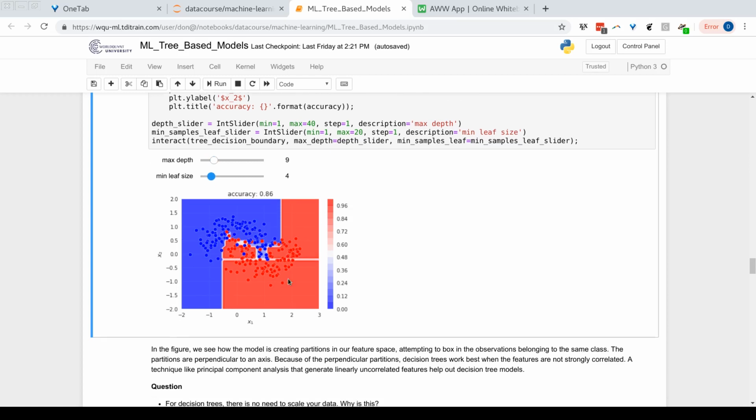One way you can view geometrically what is occurring in a decision tree model is that it's trying to box in the observations, isolate them. Specifically, since we're doing classification, it tries to isolate observations that belong in the same class. Let me box in all observations in this region, in this box, such that all the observations in here are in the same class.